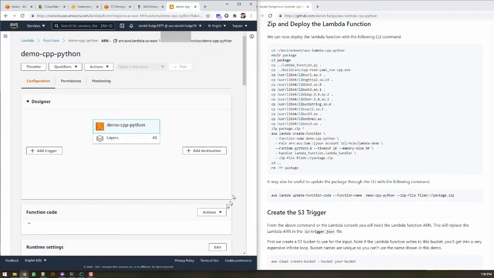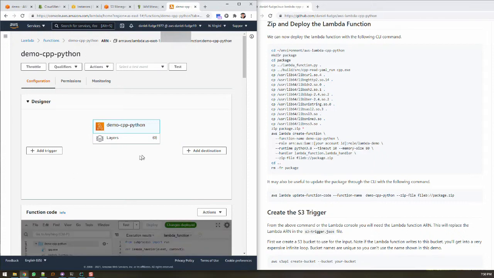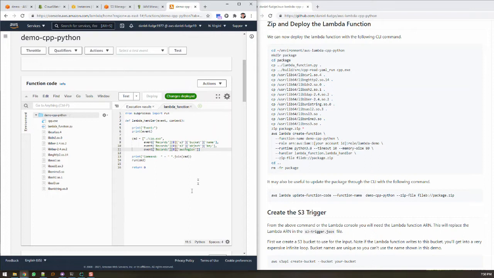Now, one thing you will notice when you go in is that there's no trigger. So the next thing we want to do is put a trigger in here, so that as soon as we put something into an S3 bucket, it automatically goes and processes it. The other thing you can see that's nice in here is that here's the package, right? It deployed, unpacked it, and all set it. So you can see we have the Lambda function, which is using the Python Lambda handler, which is pretty standard. And then it calls its exe. Obviously, right now the exe is not doing much. It is reading from an S3 bucket, pulling it, reading the YAML file, and just writing out a command. Very, very simple, but you can imagine it can do something a lot more sophisticated than that.